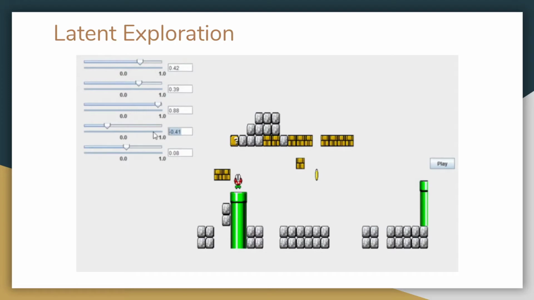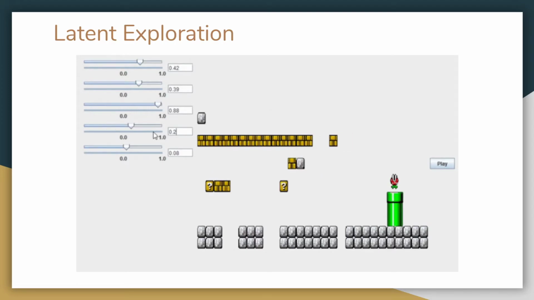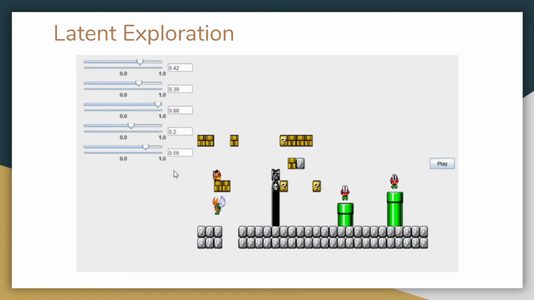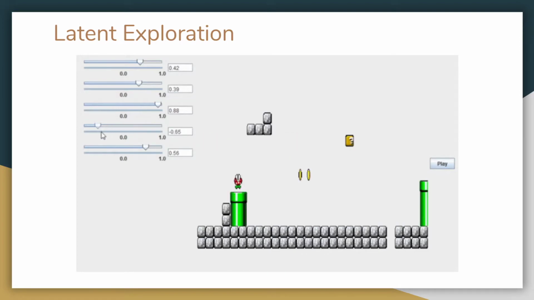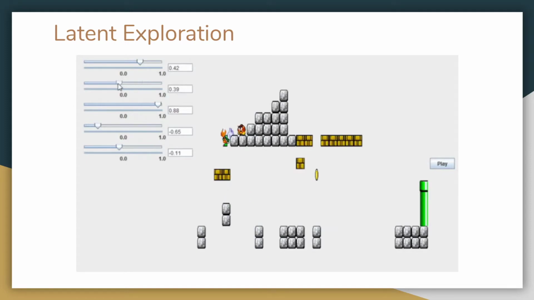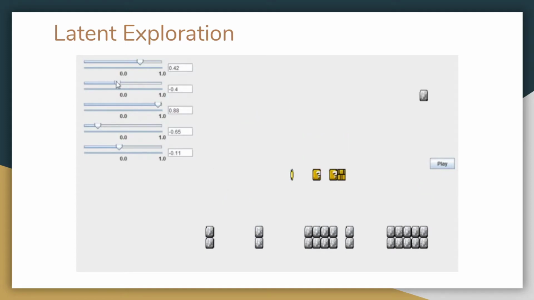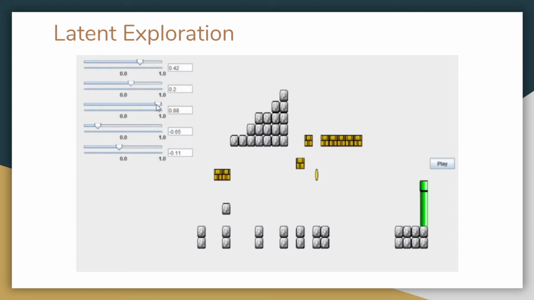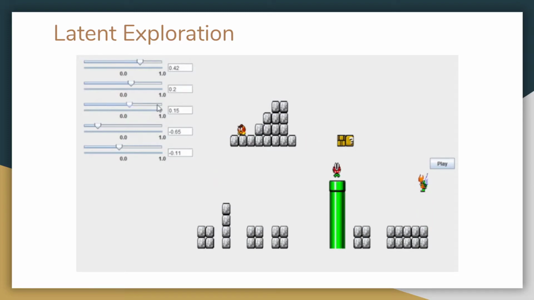So one of the options that wasn't shown there was this Latent Exploration option. So you can select a level and then click Explore Latent Space, and this lets you just hard code numbers for the latent variable inputs and see what the output is. The number of latent variable inputs to this particular Mario GAN is 5, and that's actually another interesting thing about evolving in these sort of tile-based representations, is that it turns out you can get away with a fairly small number of latent variables, which makes things fairly manageable from a user perspective.